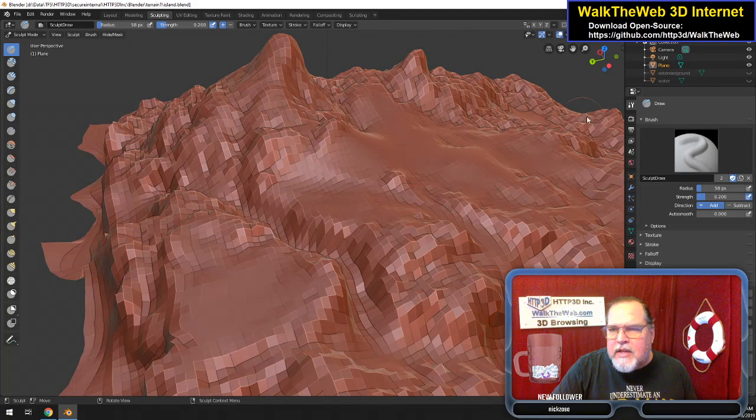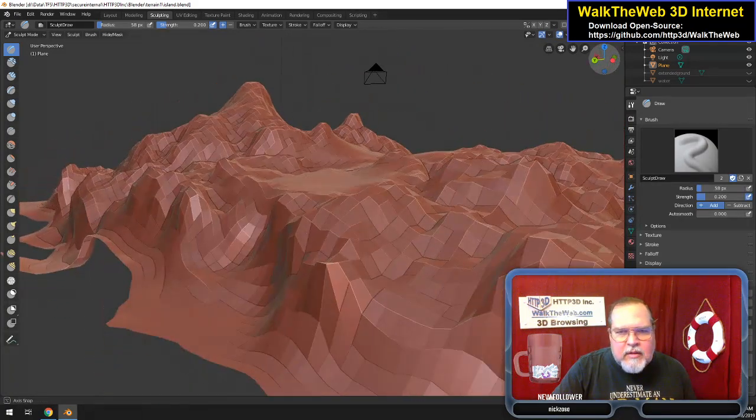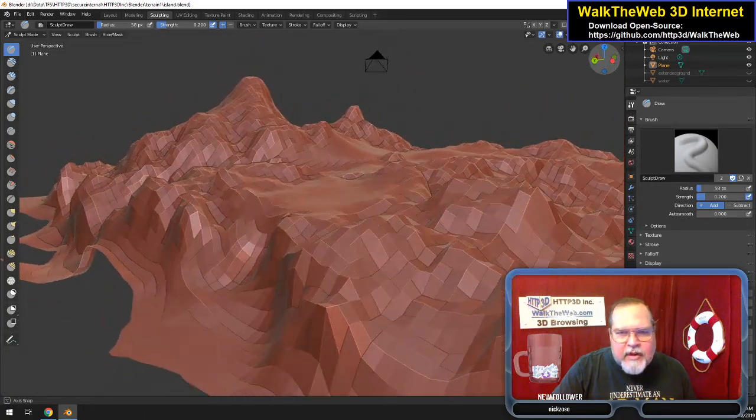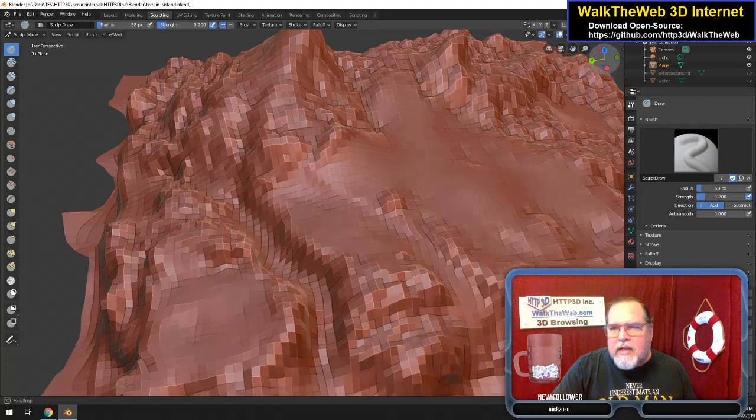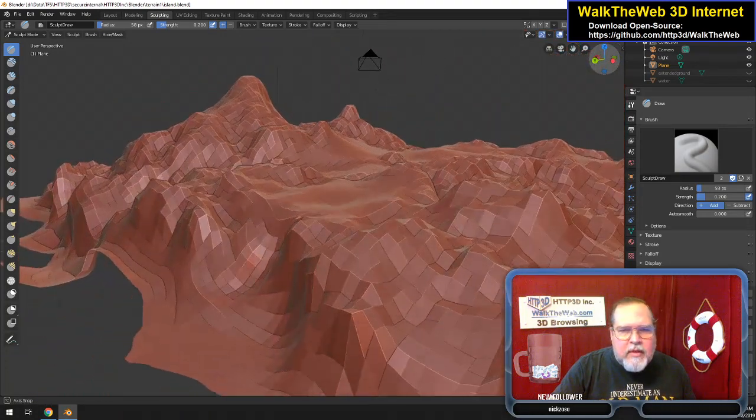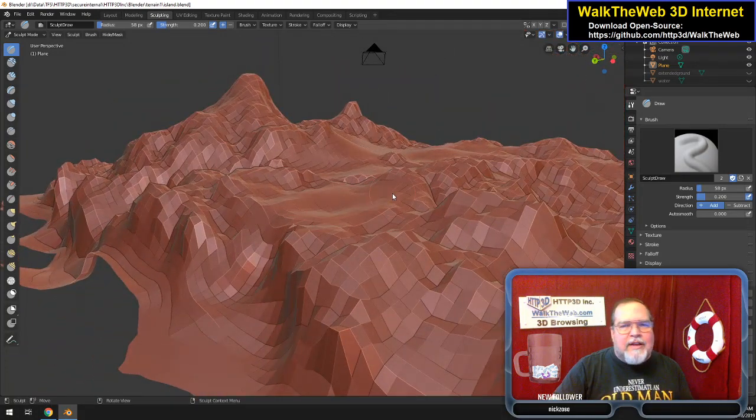So let's see, how does that look? Much closer now. Got a couple little bumps right here. Okay. And let's see, how'd I do? That's fine, because I can always create a foundation for the place over here. Bring this up just a touch so that it has a little bit there.